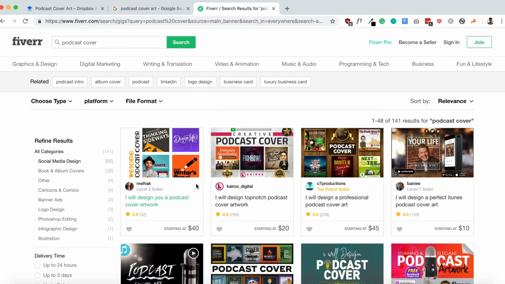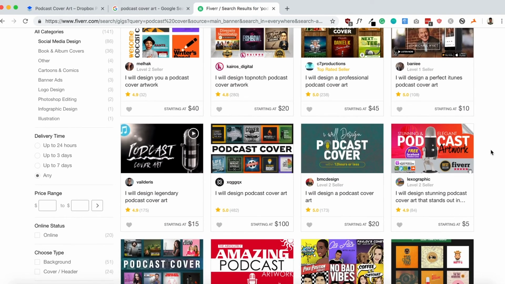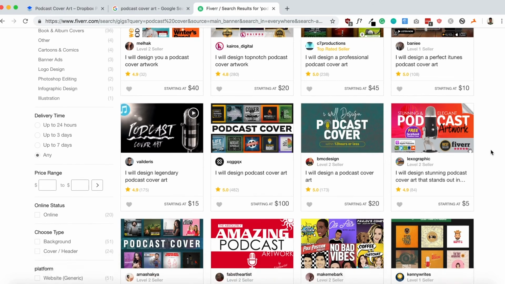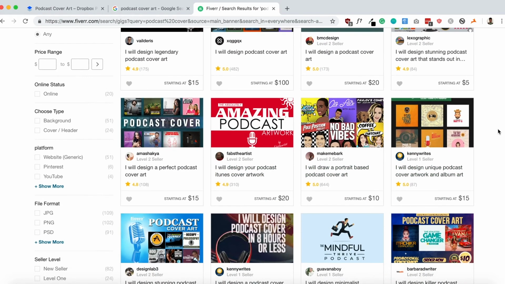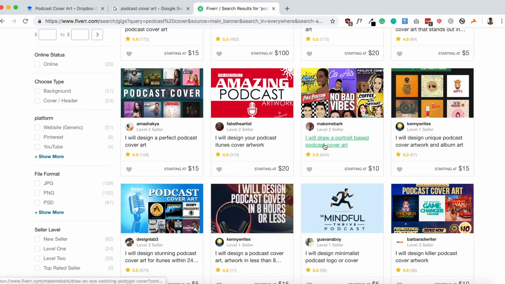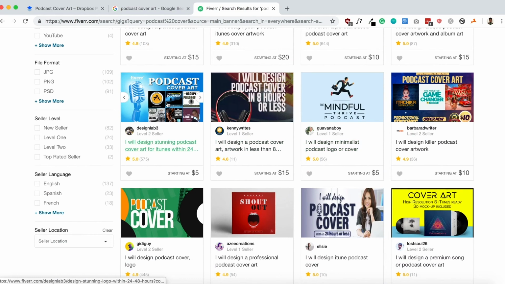And now there are so many people, people with graphic design backgrounds who have done other cover arts. It will cost you a little bit of money, but not crazy amounts. This one is $10. I can already tell there are some really good ones in here. This one's $15 and has really good cover art. You can scroll down there. Here's one for $5, and this does not look bad.